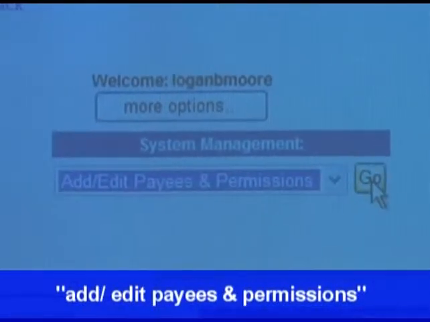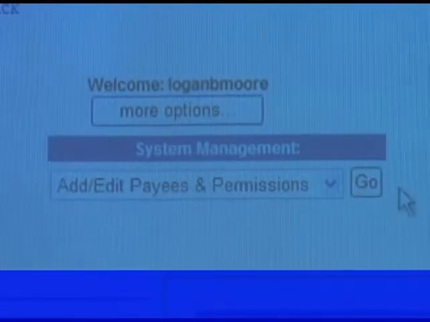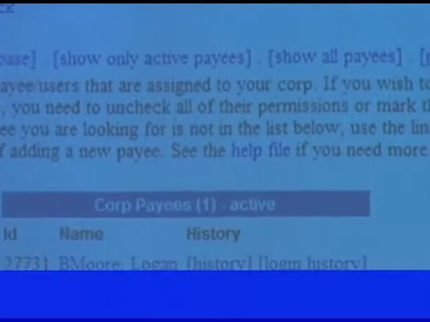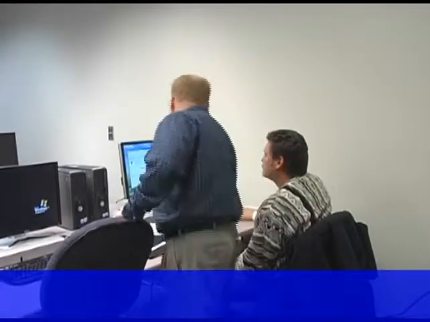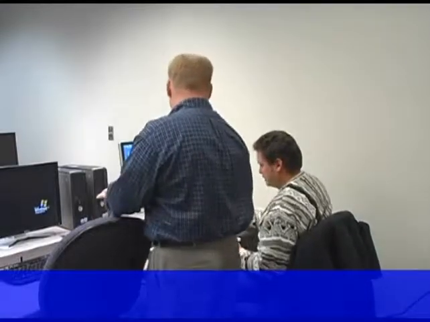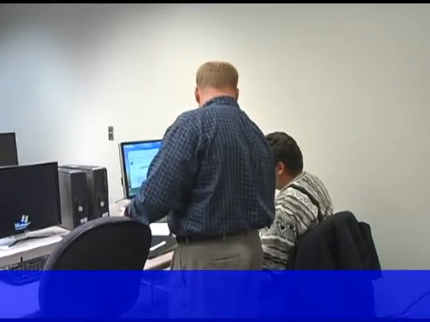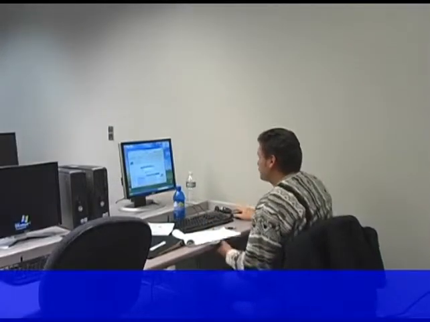All lowercase. Logan B. Moore. Password is... So I'm already lost, sorry. No problem. Choose corporation, I thought I could go find Logan Training, but it's not there. Okay, did you log in as yourself or did you log in as... Oh, I accidentally did this. So just hit this little log out link. Yep. Now you're going to go in as Logan B. Moore, and just 1, 2, 3, 4, 5, and we'll get you to this stage.